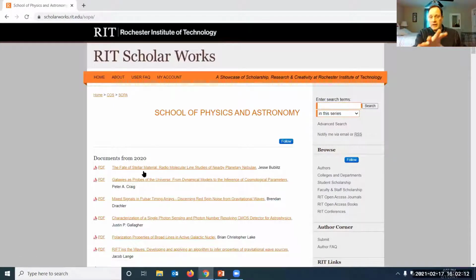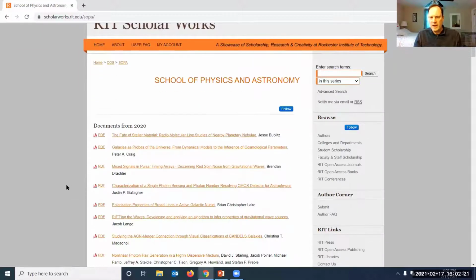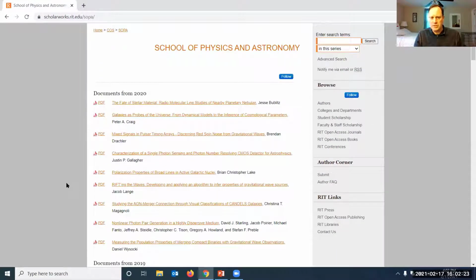So now I'm looking at all documents from the School of Physics and Astronomy sorted by year that have been contributed to ScholarWorks. However, this may include some faculty publications as well, as faculty are given the option to archive their articles and presentations in ScholarWorks as well.